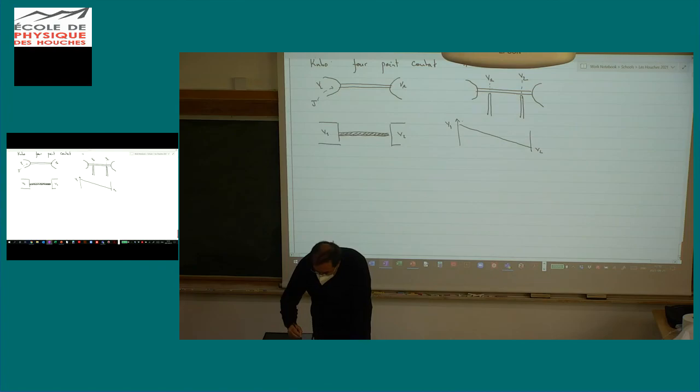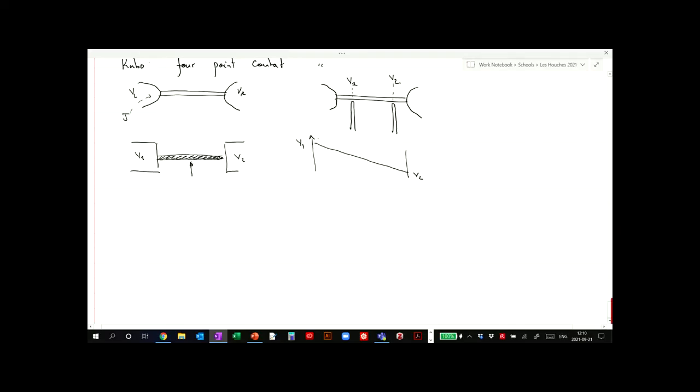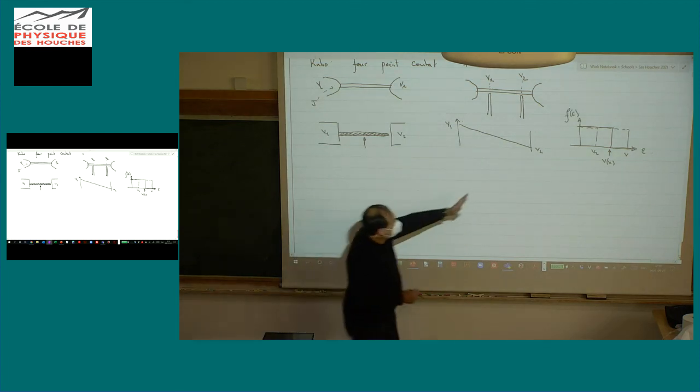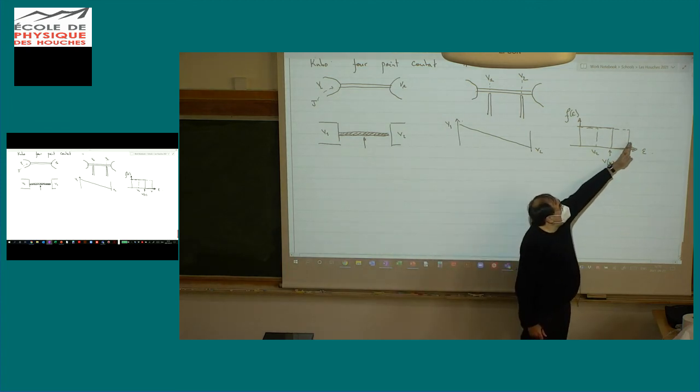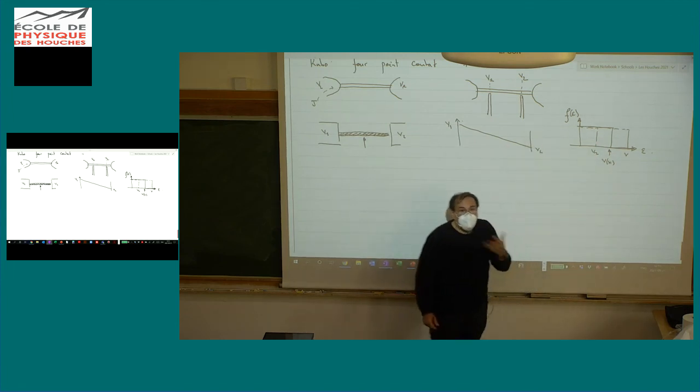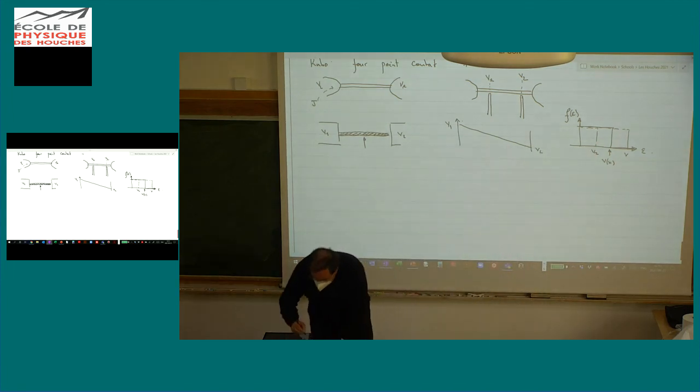So if you measure the distribution of particles here, you would expect to see a Fermi factor with a step function at the voltage here, which I would call V of x. On the left reservoir, you would be at V1. On the right reservoir, you would be at V2. And here you would have a Fermi factor of distribution of energy, which would be going slowly from this value, then you reduce the potential, and then you go to the distribution on the left reservoir. That's what you expect. And what is measured is this.